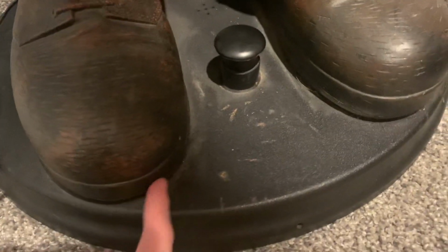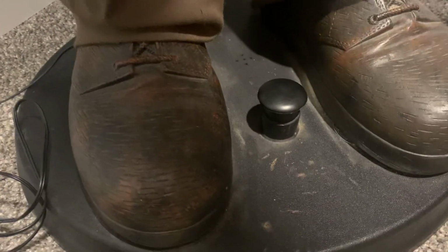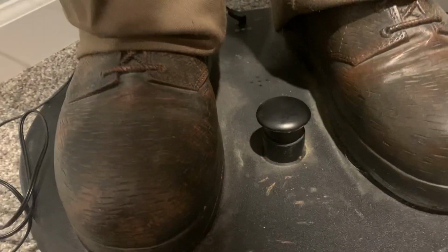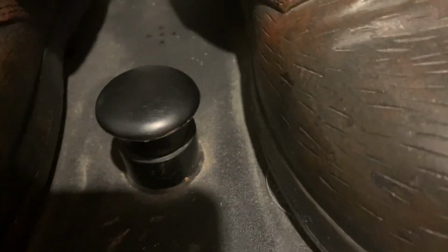Then you come down here, you've got the basic Gemmy boot design. This one's base is a little scuffed up. This one's actually much better. But yeah, the basic Gemmy boot design, this one they colored brown. Looks like they actually did a little bit of staining or something. But honestly, I think this guy was the first one to use these boots. I could be wrong.